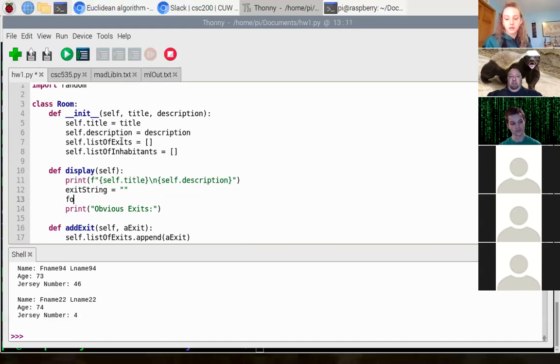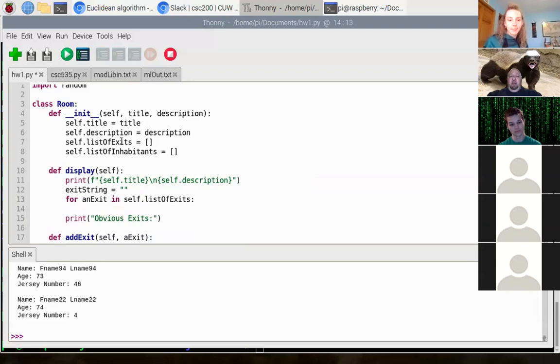All right, so we're going to say for an exit in self.list_of_exits, do something: exit string is equal to exit string concatenated with, we'll actually put a space at the end, so exit string concatenated with exit.direction.